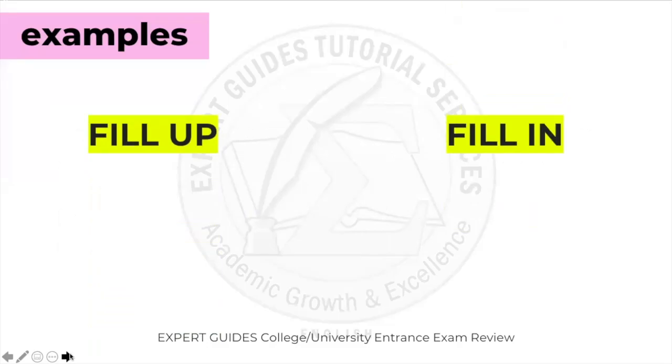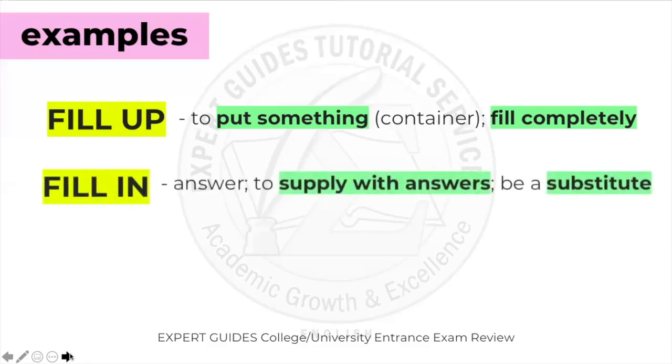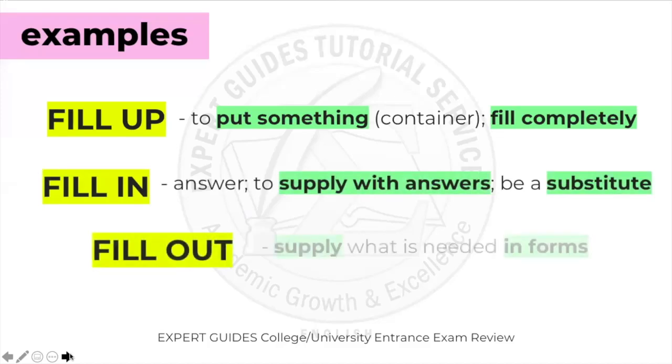And for our last set of words, we have three words. Okay, fill up, fill in, and fill out. Okay, so we fill up when you want to put something, say in a container or to fill something completely. We use fill in when we mean to supply with answers or when we mean to be a substitute. And we use fill out when we want to supply what is needed in forms.